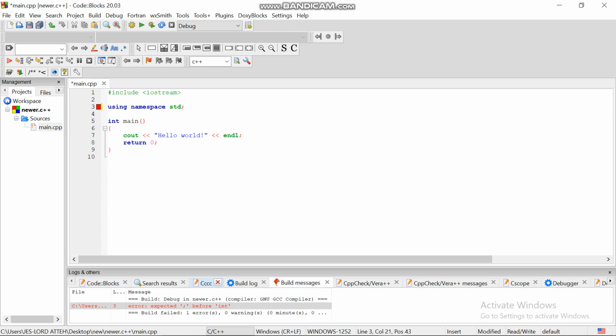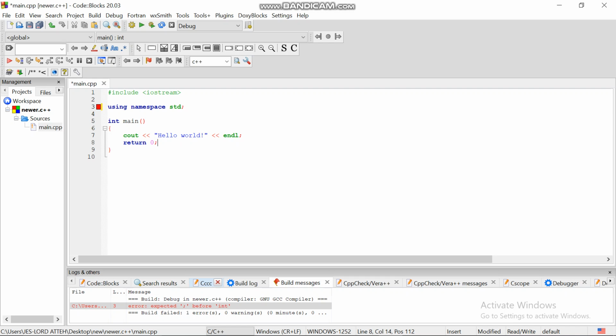Now let's go to return 0. The return 0 indicates the exit status of a program. It means we are bringing our program to an end. The return here indicates the program exit status, and the 0 here indicates successful execution. Now you can see there's a semicolon here.